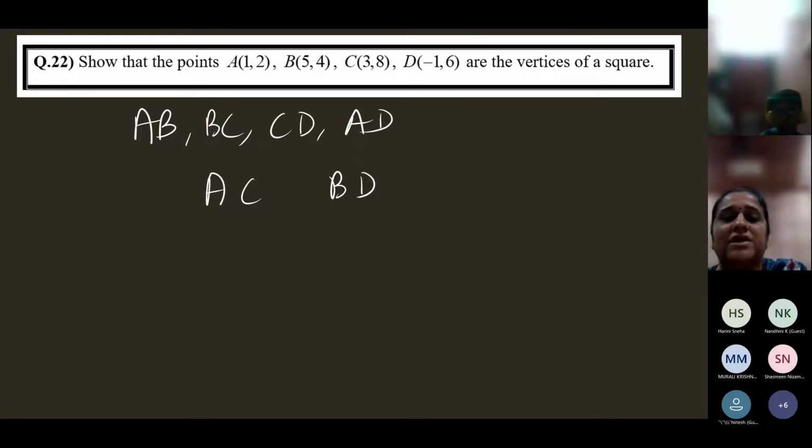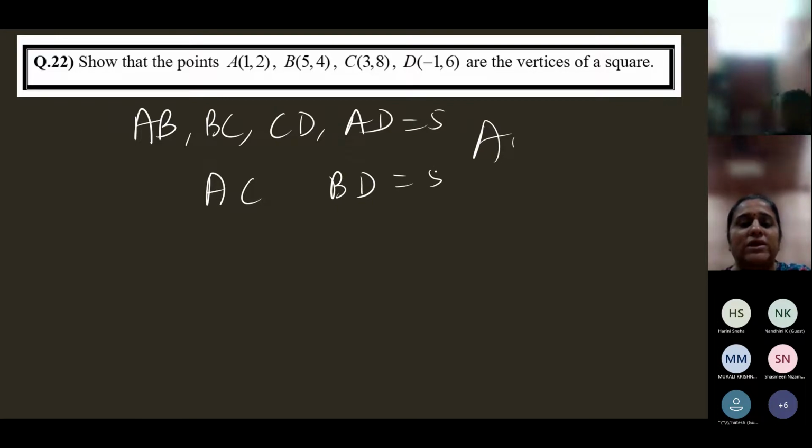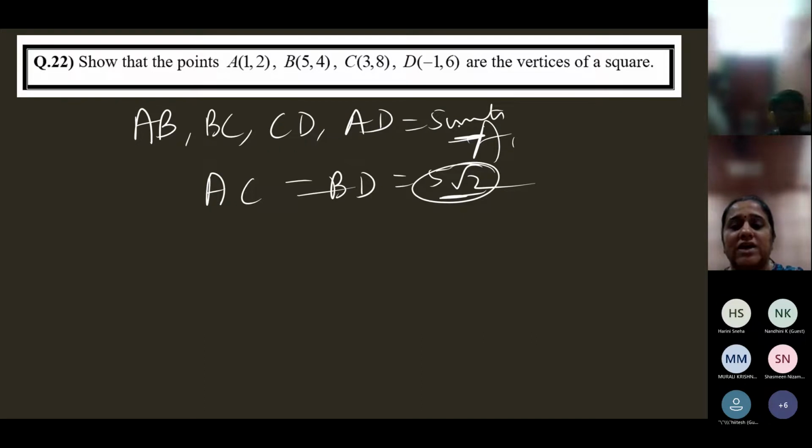When all sides are equal and the diagonals are also equal, the diagonals will not be equal to the length of the side. It's not that all of them will be equal, meaning the diagonals and the sides. All the sides will be equal to say some 5 units. Diagonals will be equal to 5 root 2. Supposing it's 5, diagonals will be 5 root 2. Diagonals will be equal to a different value. The sides and the diagonals will not be equal.